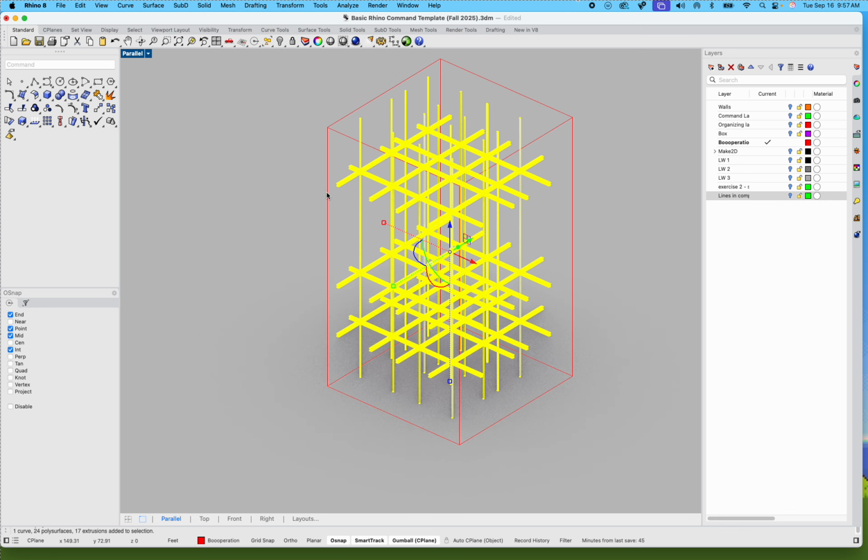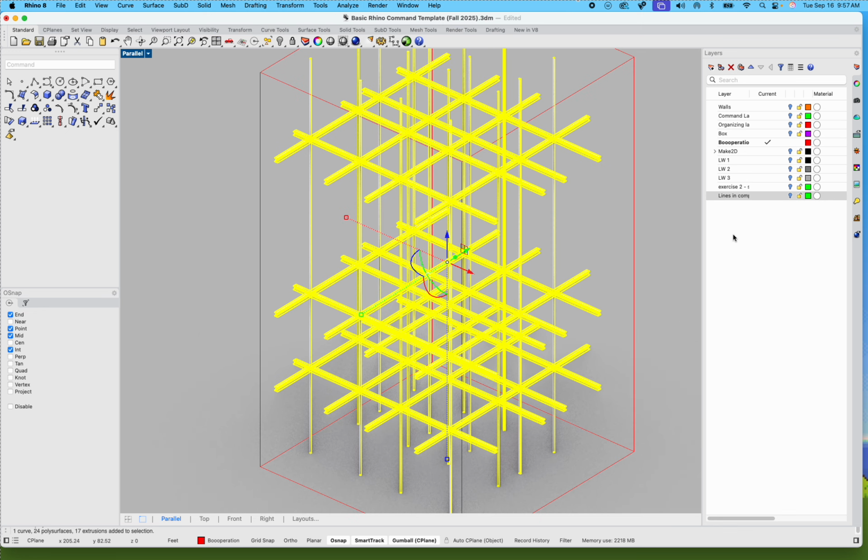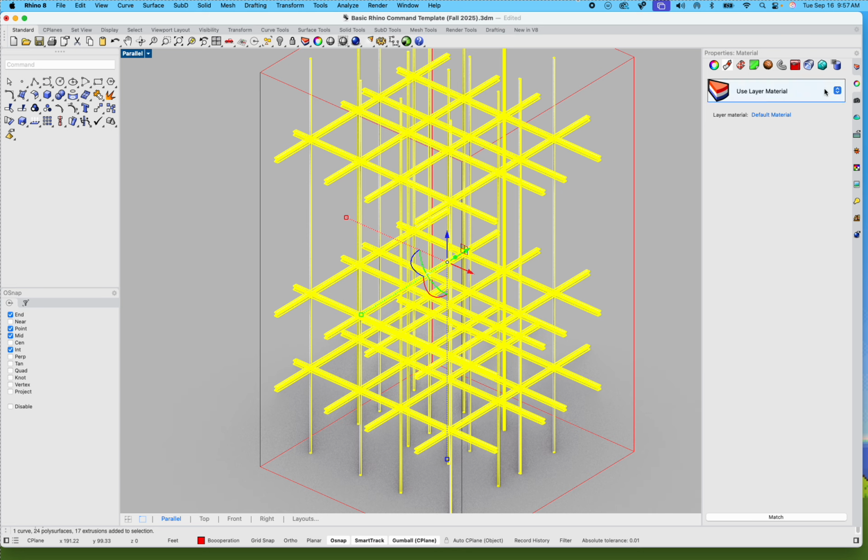As you can see, it can make it a lot easier to select them, just like in any other program. But again, I want to go to my materials, and maybe I do want something metallic, like a metal. Maybe it is this steel, but it's not a mirror. It's not mirrored steel, which is what comes in by default.